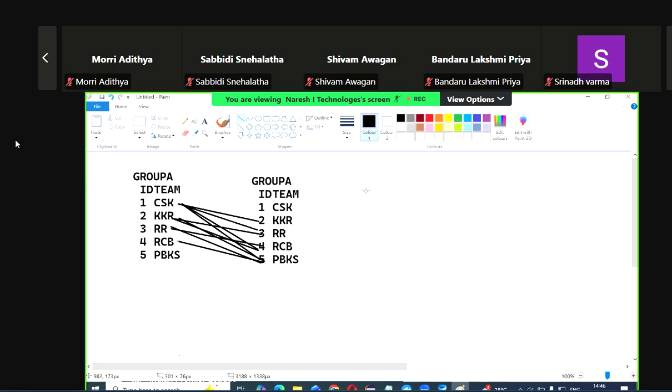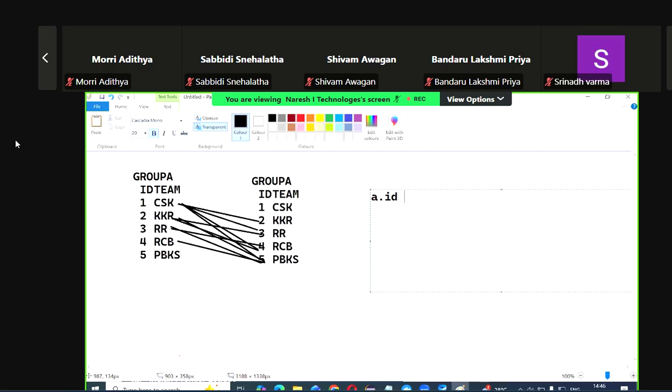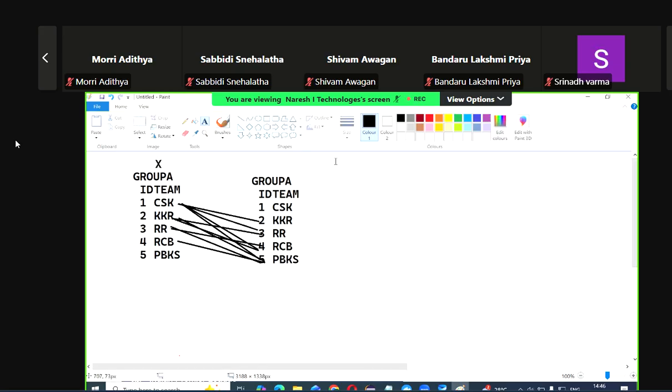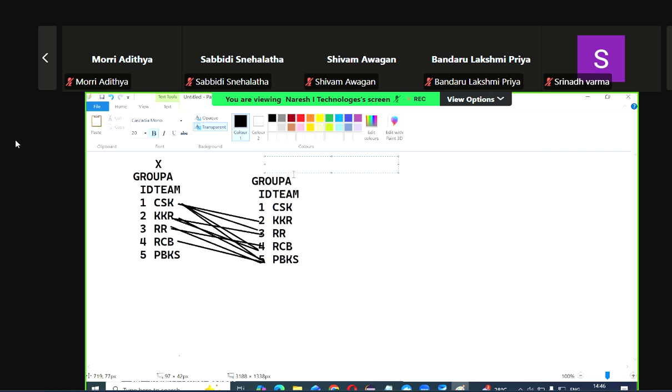Then what is the condition? IDs are there now. Compare the IDs. Let's say this is the X table, and assume this is the Y table, because if I take A and B again, you get confused.